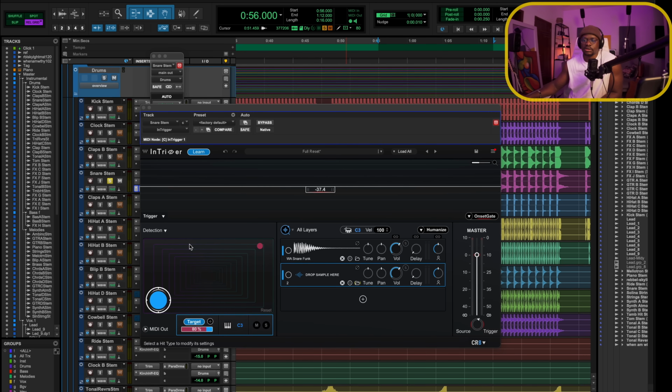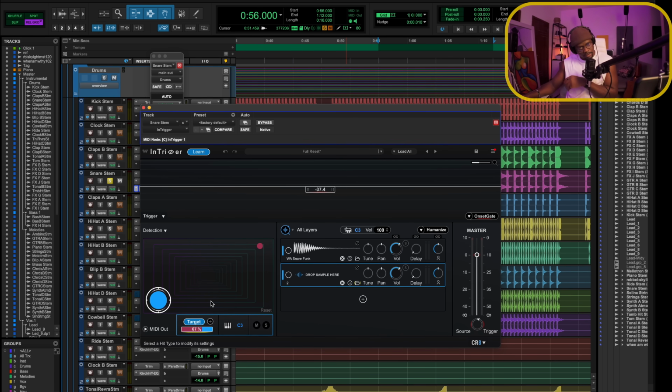We also have this detection window as well. This helps us to target the main sample that we want to replace. And again, this is useful if you're doing live drum recording, because you'll get multiple drum kits recorded into, say, your snare mic, for example. And you can come and use this to target what you want to mainly focus on. If I pull this back down, you see that the target has shifted from this, which is the main snare, to allowing some of the other sound to come through.